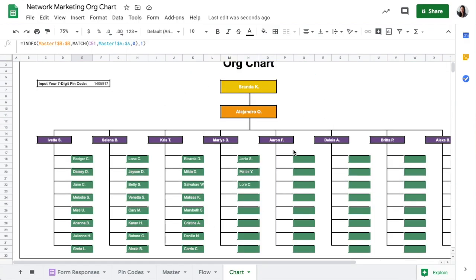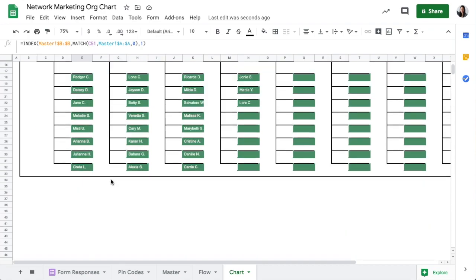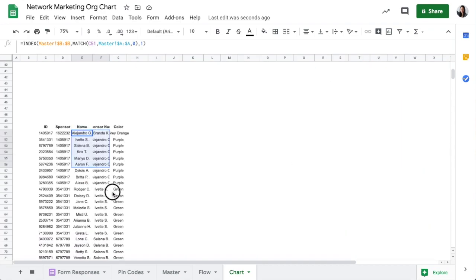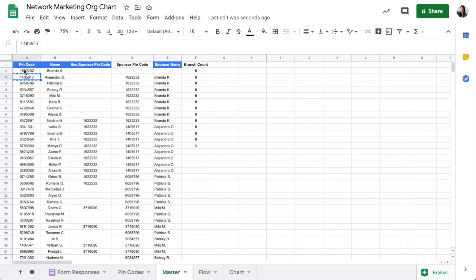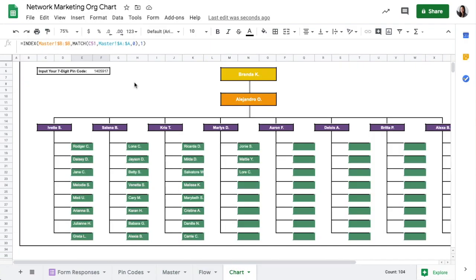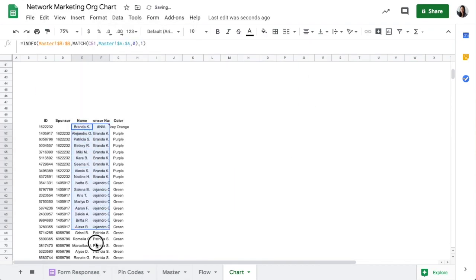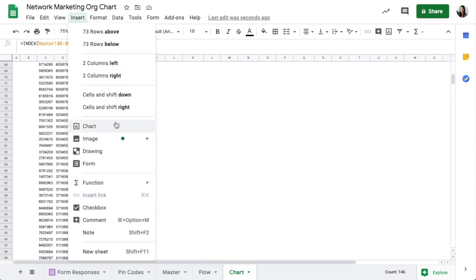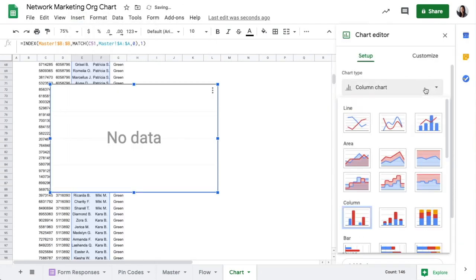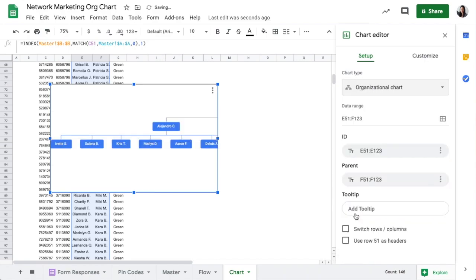Now I'm going to show you why the Google Sheets org chart plugin didn't work. So let's go back to Brenda K because she has a full org chart. And we're going to highlight these 2 columns, insert chart, org chart.